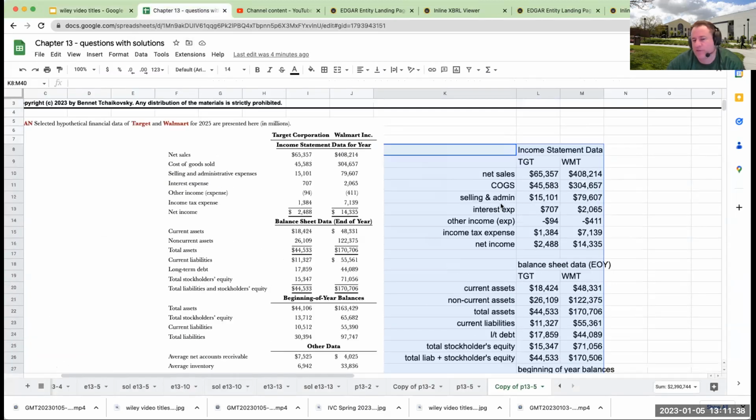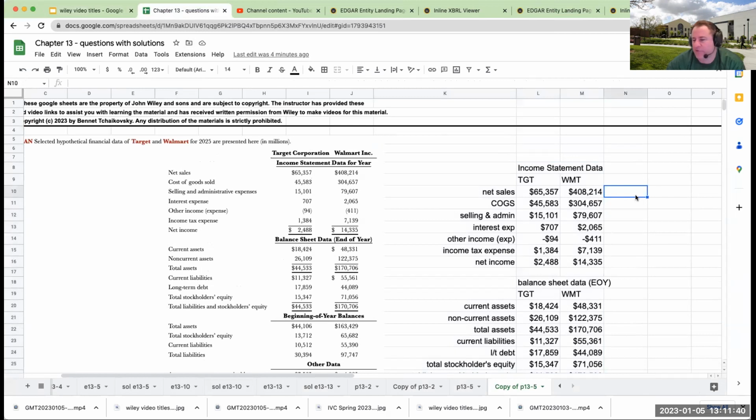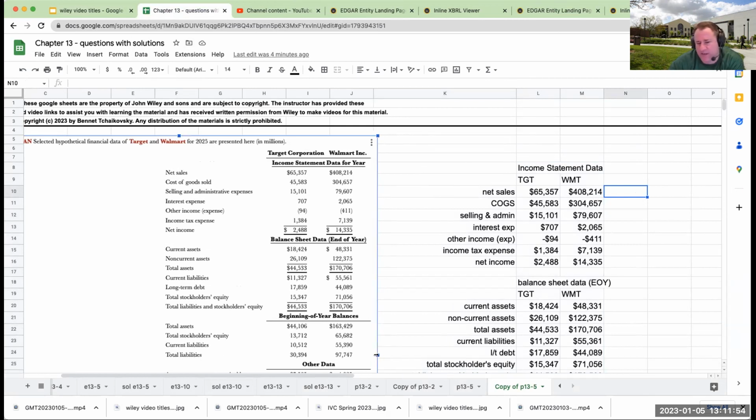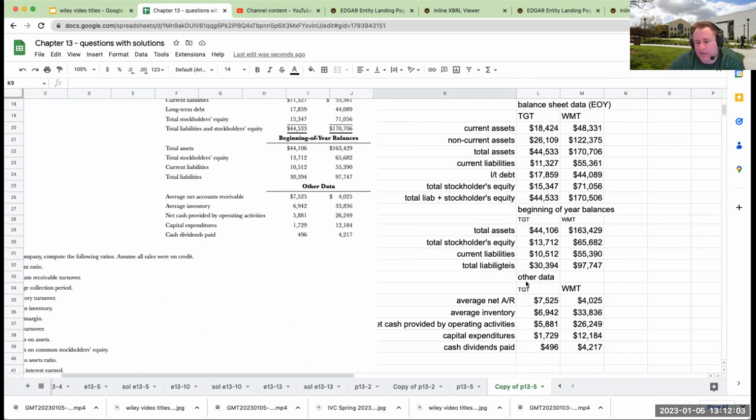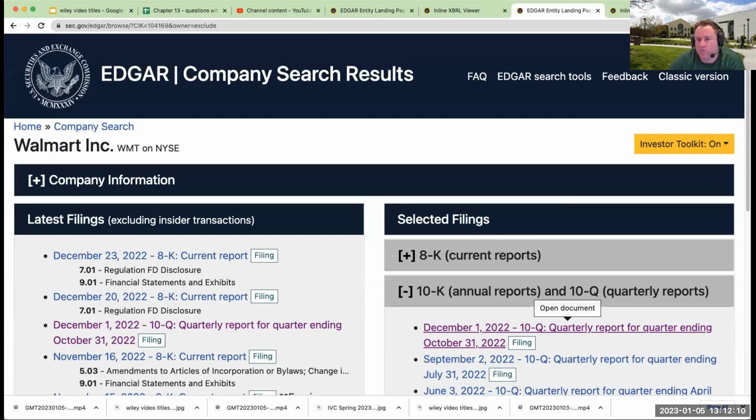So our question here today is actually a little bit of a good one. The problems I have with this question, and this is Wiley, if it were me, I would never use future numbers for a company. It's kind of a pet peeve of mine. Using 2025, you're better off using historical data. The other thing I'm going to show you is why these numbers are totally phony, because, like, what do Target and Walmart do?